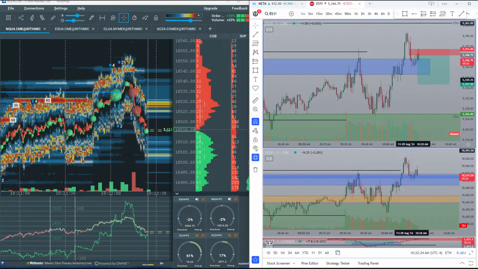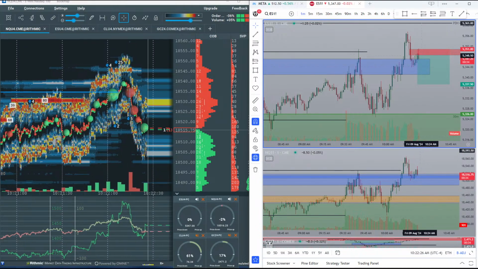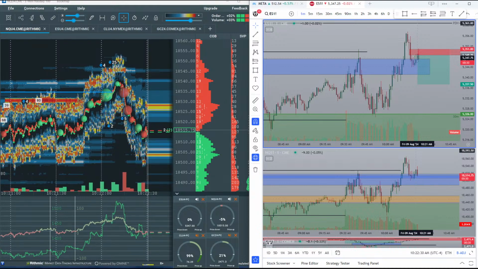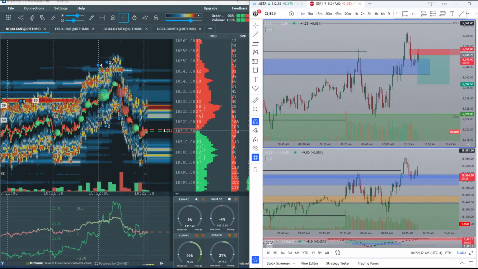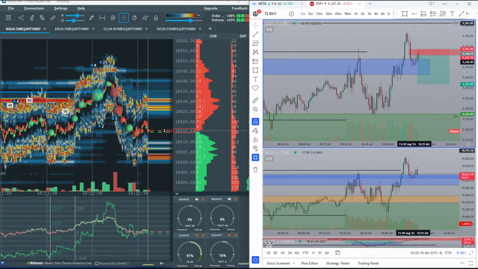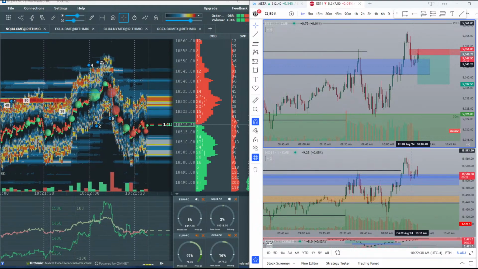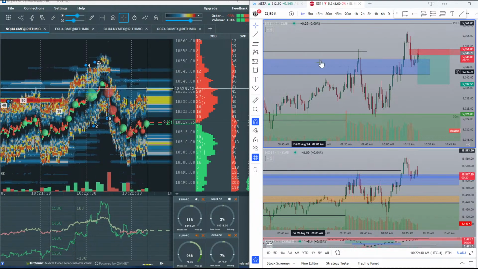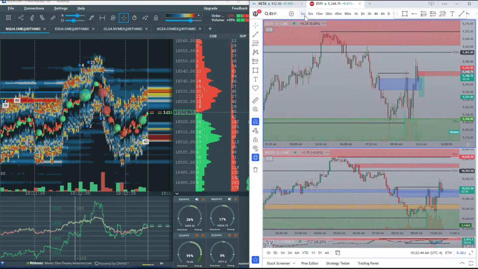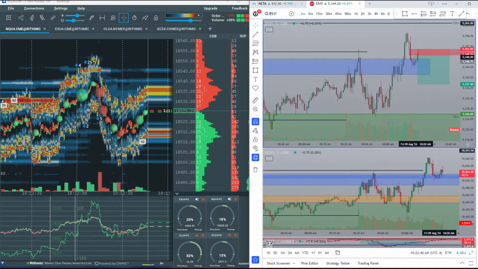Give it one more shot there since it wants to reject after it stop hunted. I'll look for a scalp because I don't know if bears will really want to continue this. I gotta look at the 5 and the 15. 5 and the 15 is my bread and butter. 15's bullish right now. I don't know why I'm looking for a short over here.